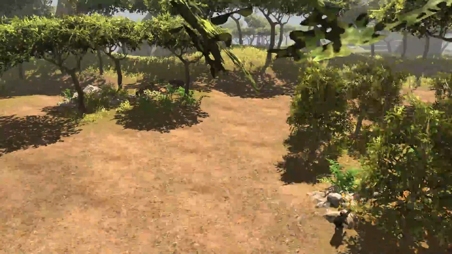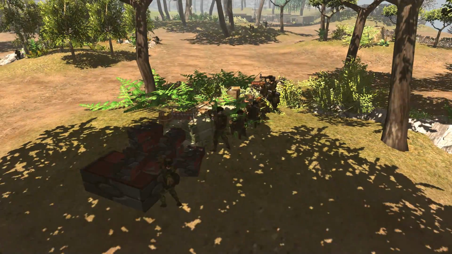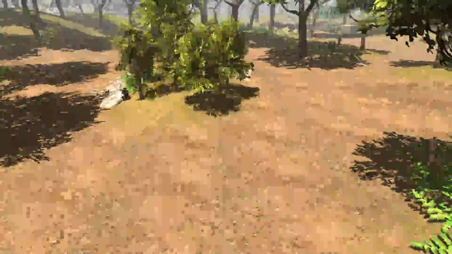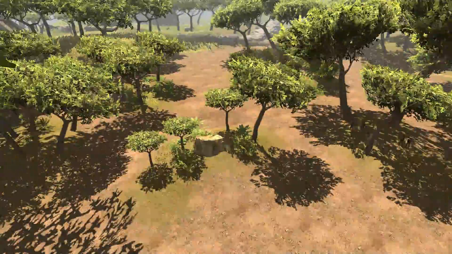And then there's also, I added this small little barricade out here because I felt like they needed more defensive lines. So there's a little barricade out here. There's a few soldiers out here with another turret. It's going to be a really interesting defense.